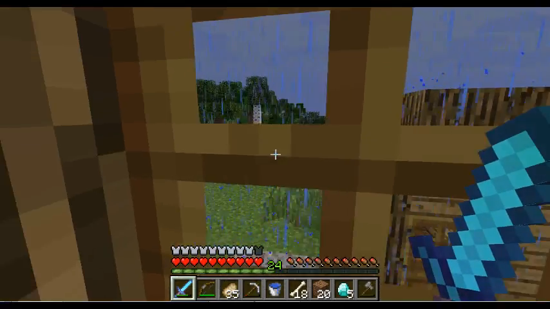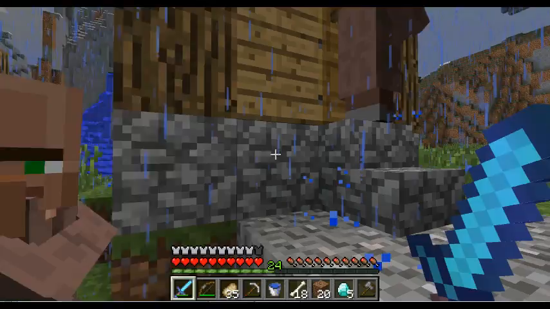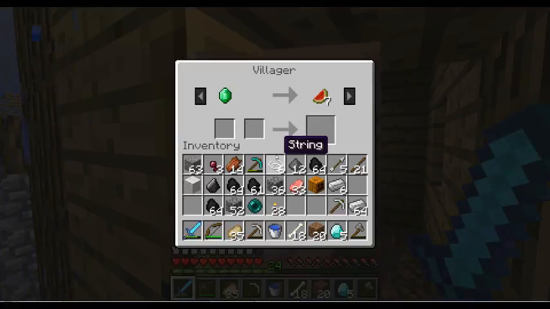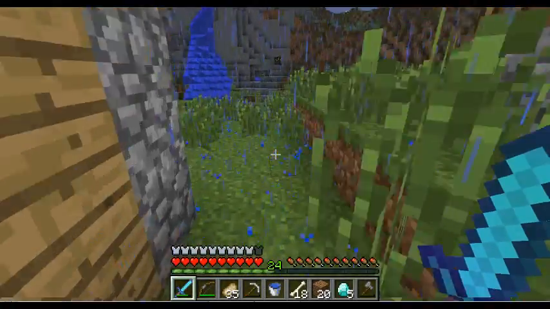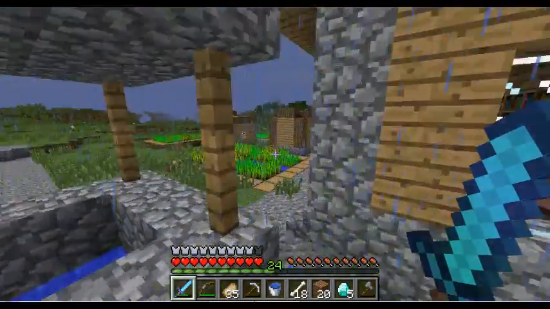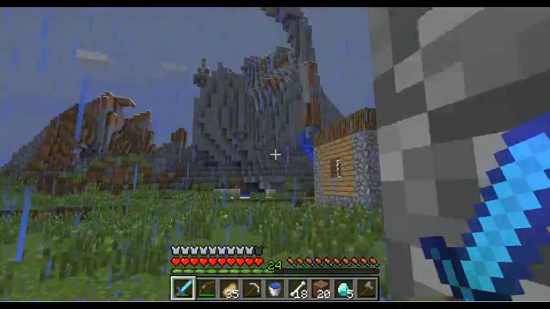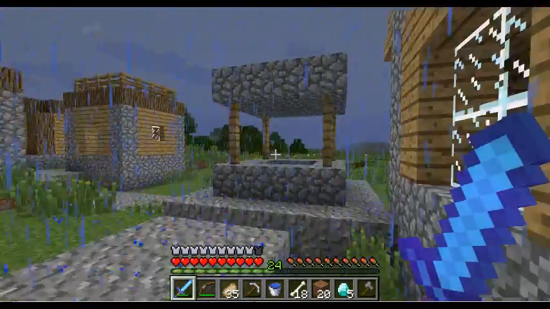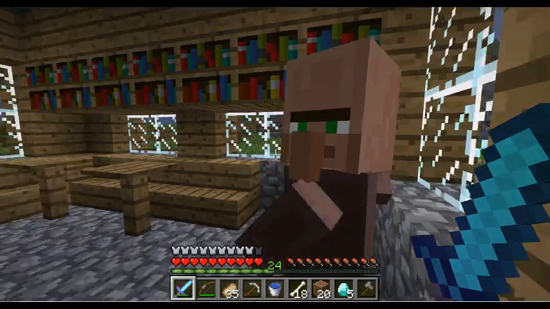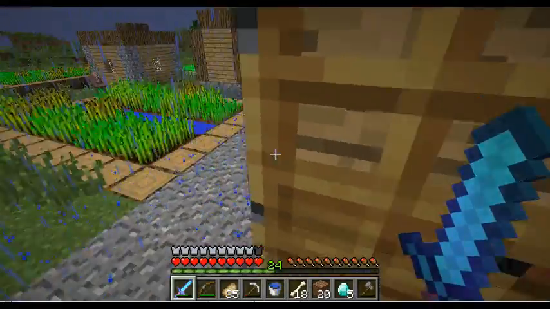You want 12 cooked fish for an emerald? I don't think so, dude. Okay, slow down. Emerald for... Oh, they're having an upset because of the rain. I forgot the villagers don't like the rain either. Okay. Okay, I can get you some. I can do that.